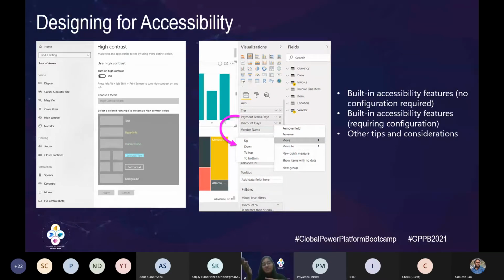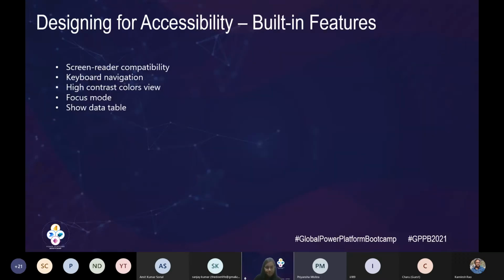Others are built-in accessibility features which require a configuration. And then I'll share some other tips and considerations that you may keep in mind, and some external tools that you can also use to test for accessibility, to build certain things and custom things for accessibility, right? So that's really the three categories of the conversations that we'll be having with respect to Power BI.